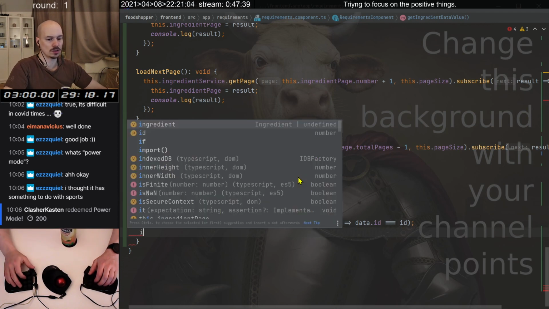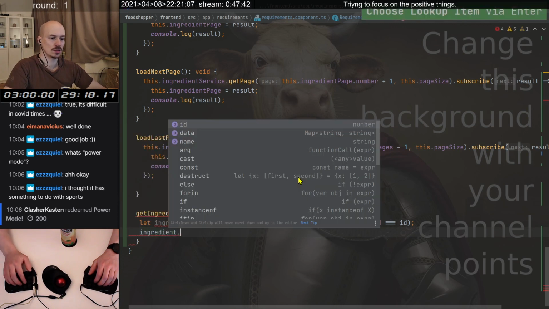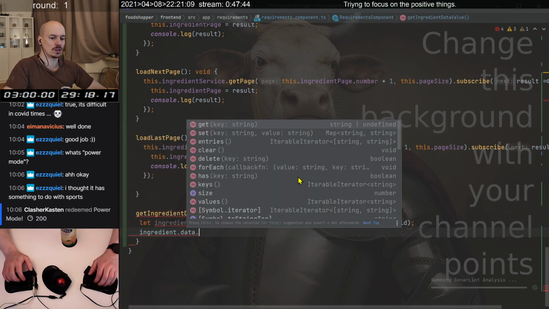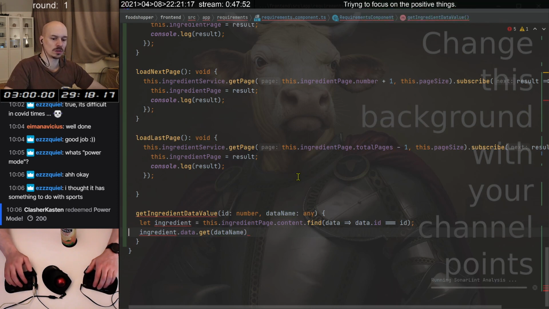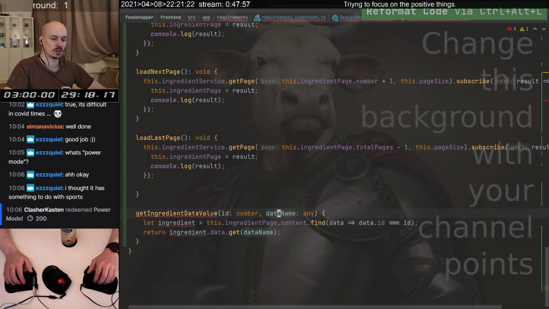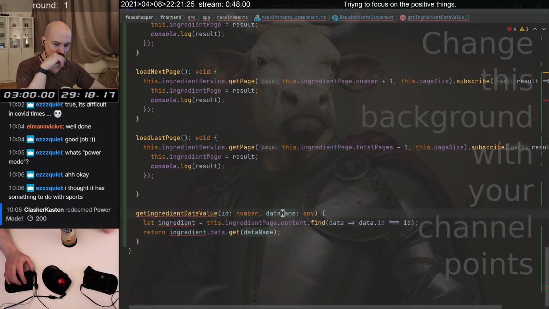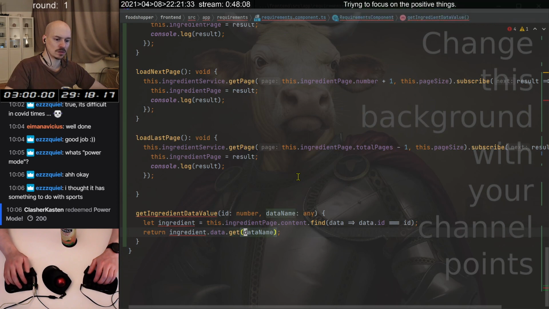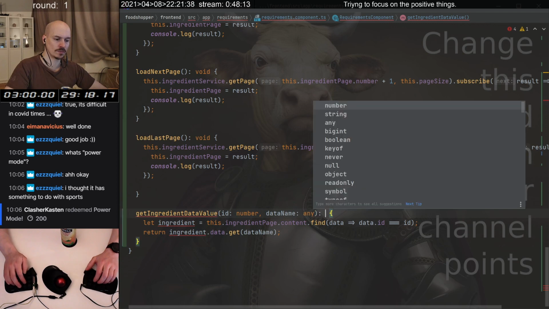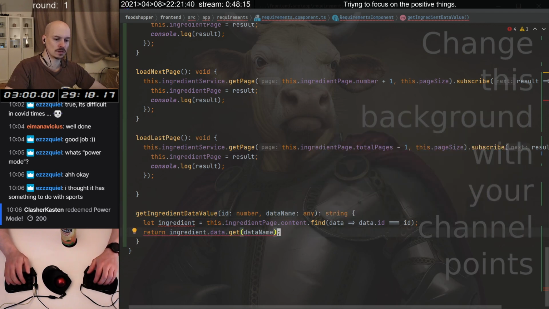Okay, so we say ingredient dot data get data name. Yeah, this will be returning, and that will be a string, I think, because this returns, those are strings, yeah, like so.